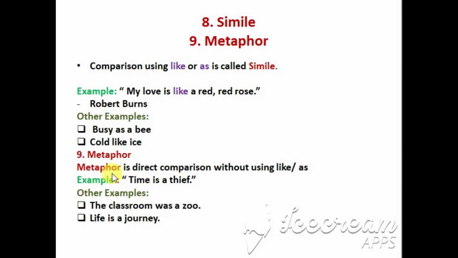Then we have metaphor. Metaphor is direct comparison without using like or as. Metaphor is also comparison like simile, but we don't use like or as. We compare one thing to another directly. For example, time is a thief. So we are not saying time is like a thief, we are directly saying that time is a thief. So that is an example of metaphor. The classroom was a zoo. Then life is a journey. So these are again more examples of metaphor.